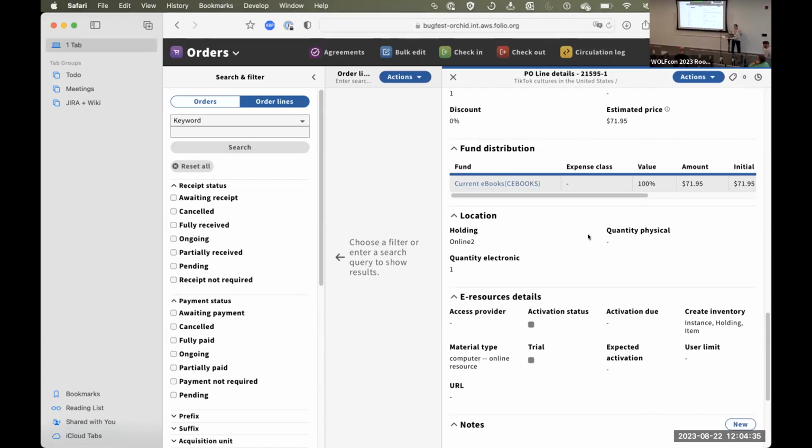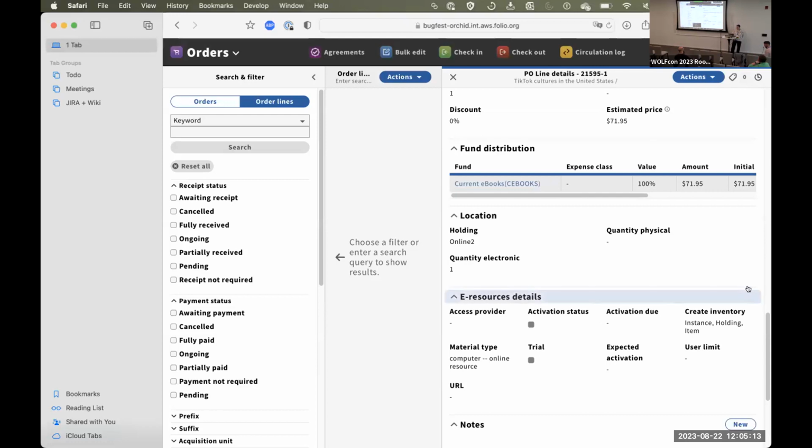If it's a file of 30 records with a line limit of 1, you would get 30 purchase order lines. If you want all 30 of them to end up on 1 purchase order, then you need to set your line limit in your field mapping profile to something higher than 30. Approval plan shipments are one where libraries will sometimes set them larger. So if you wanted everything on 1, you might set your limit to 50 or 100. And then as long as you didn't hit 50 or 100, everything would go on 1 purchase order.